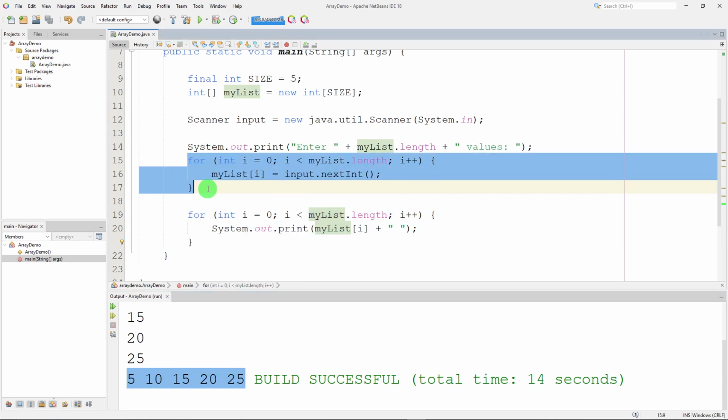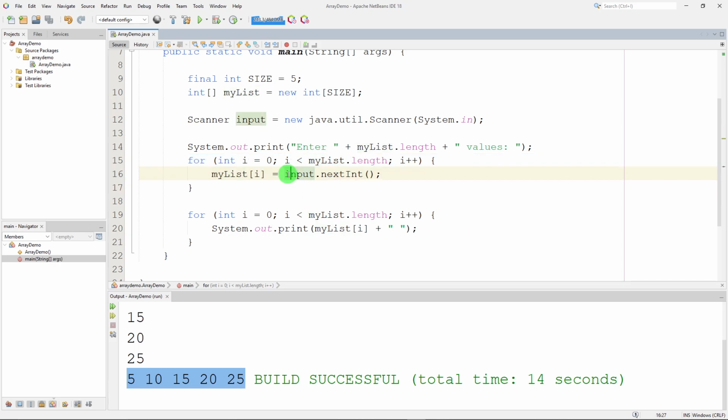So this goes through one at a time, asks the user for input, and sets each item in the list to whatever the user has inputted. So that's allowing a user to initialize our array values.